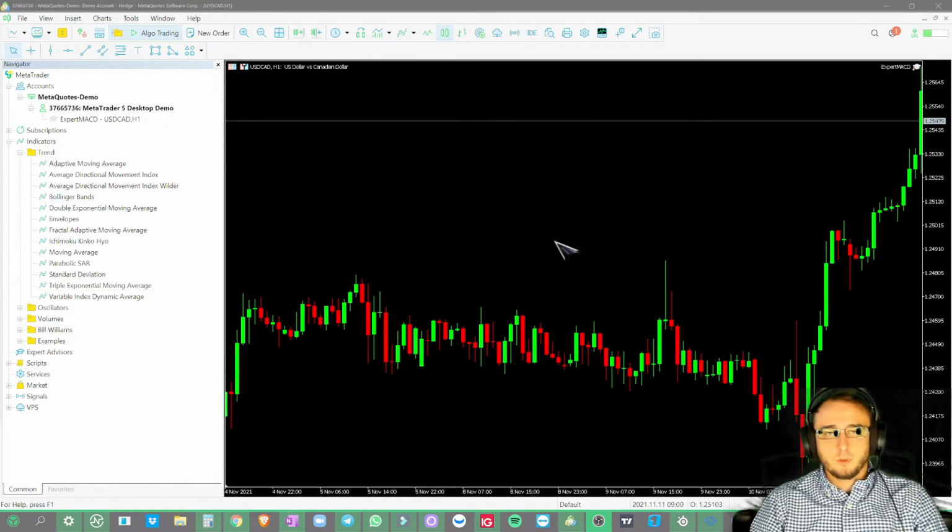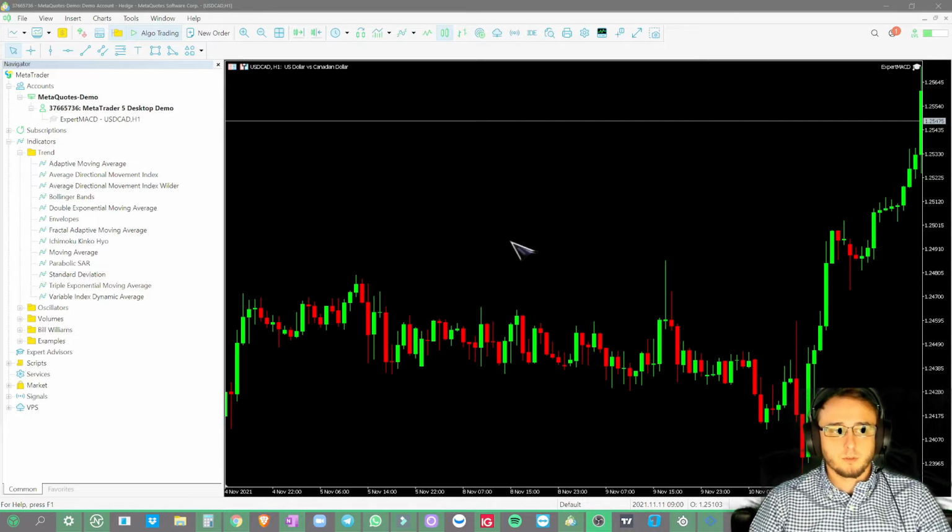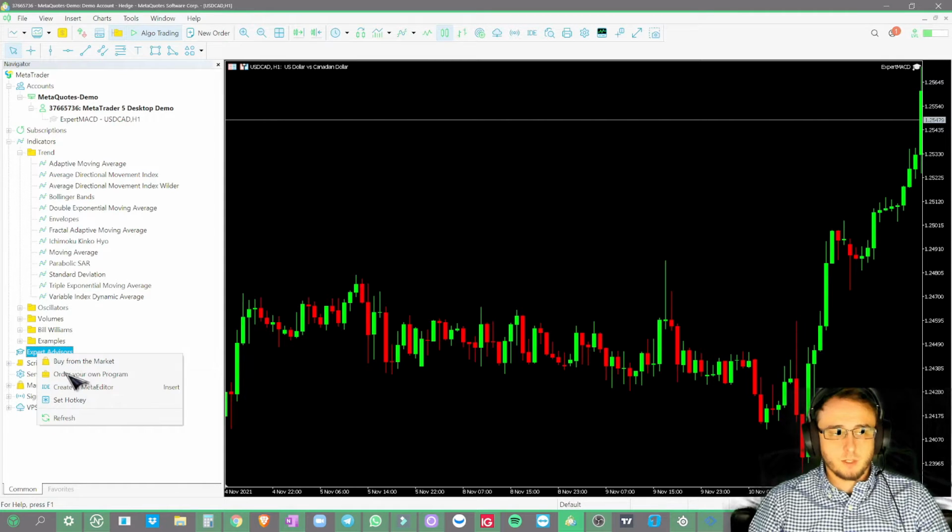Okay, after you have pasted all of the Copilot Metatrader 5 files into the correct folder, what you're going to want to do is open up your navigator using this file icon right here. And you're going to want to find where it says Expert Advisors, right click on that, and then click Refresh. And when you do, you'll want to find the Advisors tab, and there's Copilot right there.